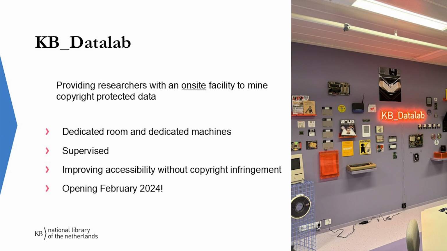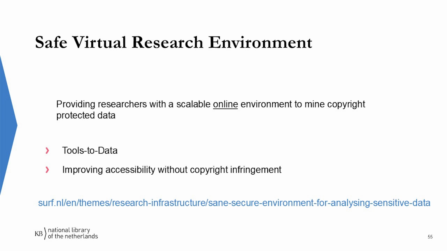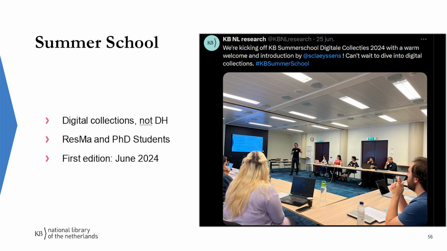We're also experimenting, and a proof of concept has already been built together with a few other organizations and institutes to have some kind of safe virtual research environment. So the idea there is to bring the tools to the data instead of the data to the tools or to the researcher. So you could run your algorithm without seeing the publications themselves. This has been inspired by HathiTrust, by the way. They have the notion of non-consumptive reading, and this already works, but it still has to mature a little. And then you're familiar with the concept.